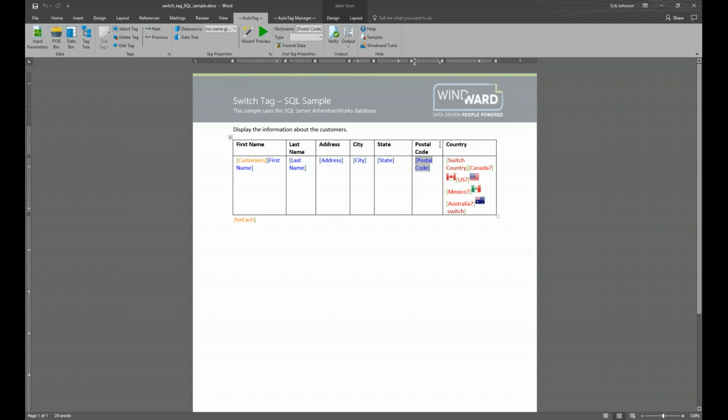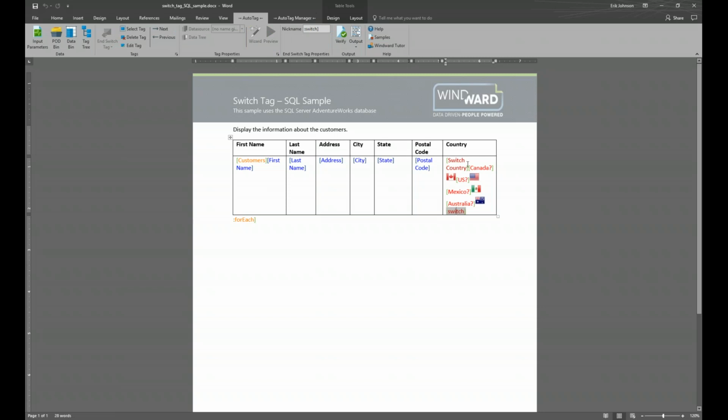But then over here in this country column, this is where our switch case tags have been added. And all the switch tag does is it just tells Report Designer when to start evaluating case tags. So here's our beginning switch tag right here, and here's our ending switch tag.